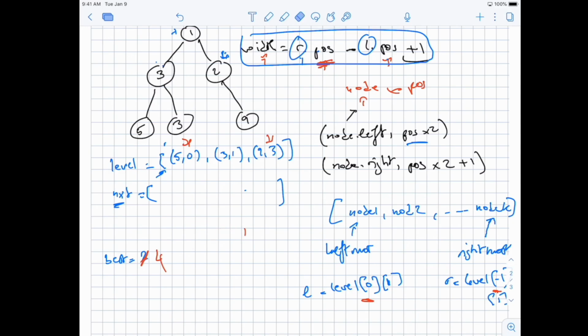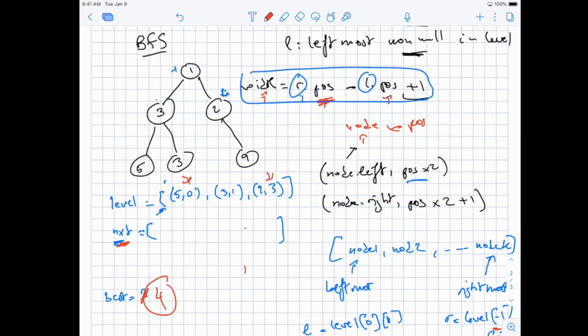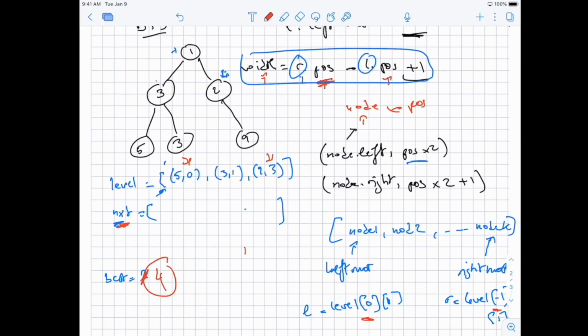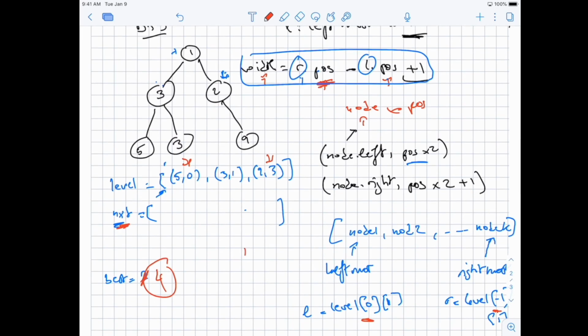Okay, and so now when we traverse these, each of their left and right children would be null, and so we'll end up with next being empty, and we'll exit our while loop for BFS, and this is our best answer, right? You could try to run this on an example where the last child is not the rightmost one, and you'll see it will still work. Yes, and so that's pretty much the idea here: using this position formula and this fact about binary trees, and then just running normal BFS, it should solve it.